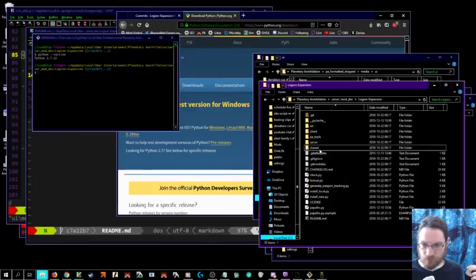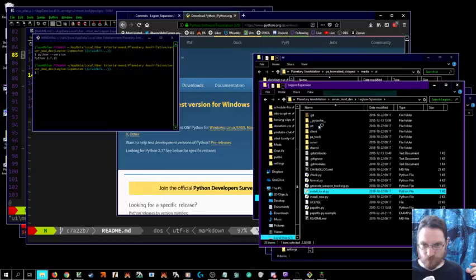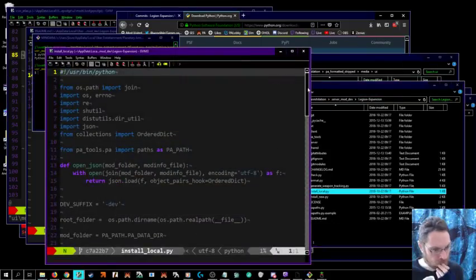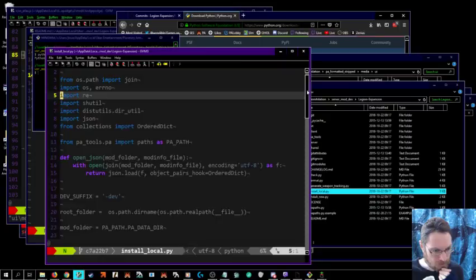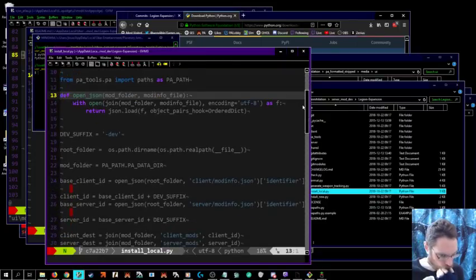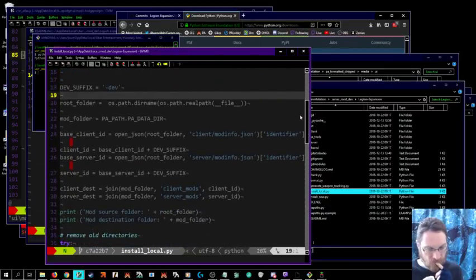Alternately, is this something I could just do myself if I'm not doing it day in, day out? Okay, so it's changing the suffix. Fine. I was gonna look at that anyway. Mod folder, client mod, server mods.